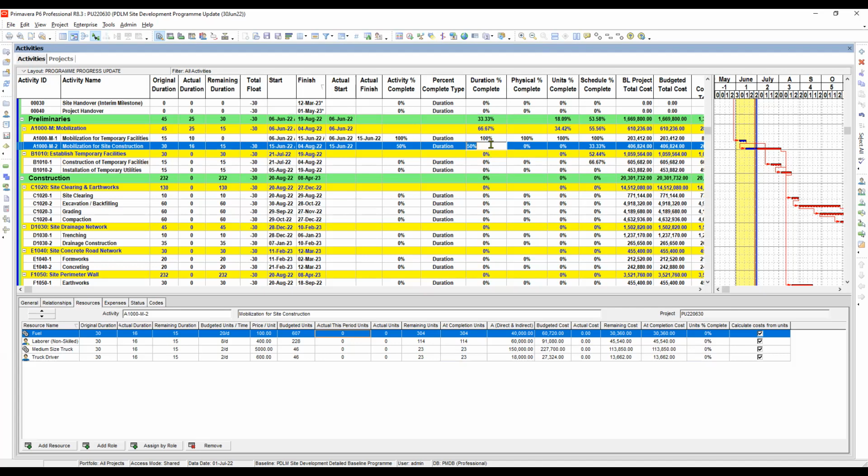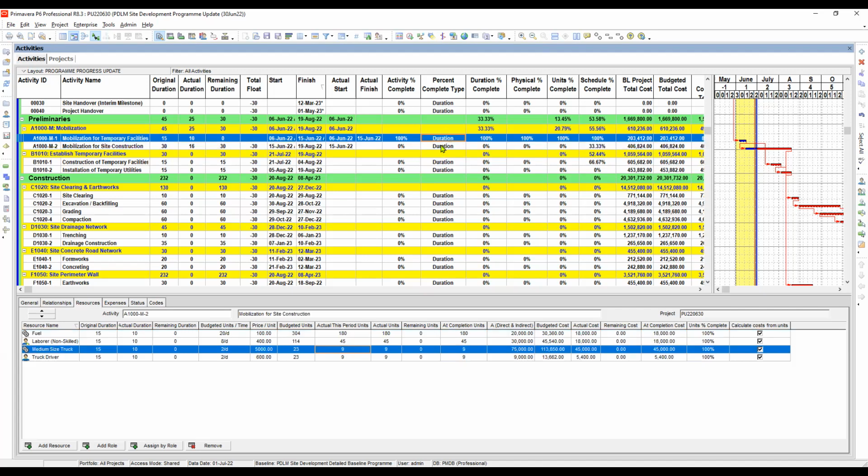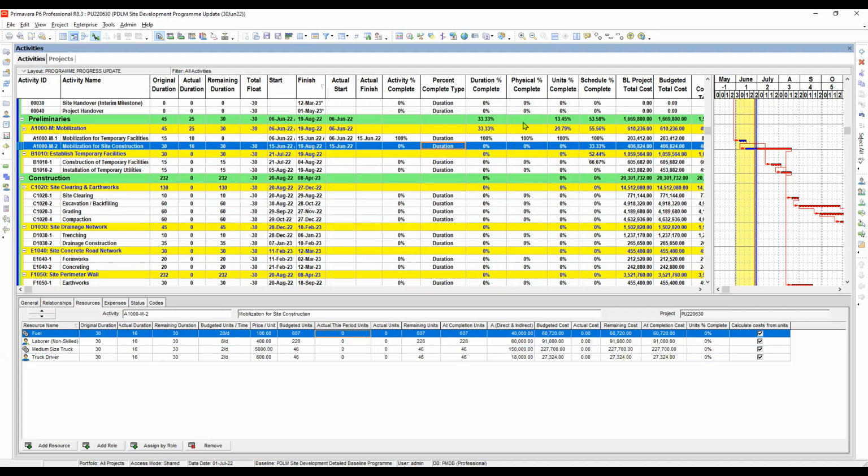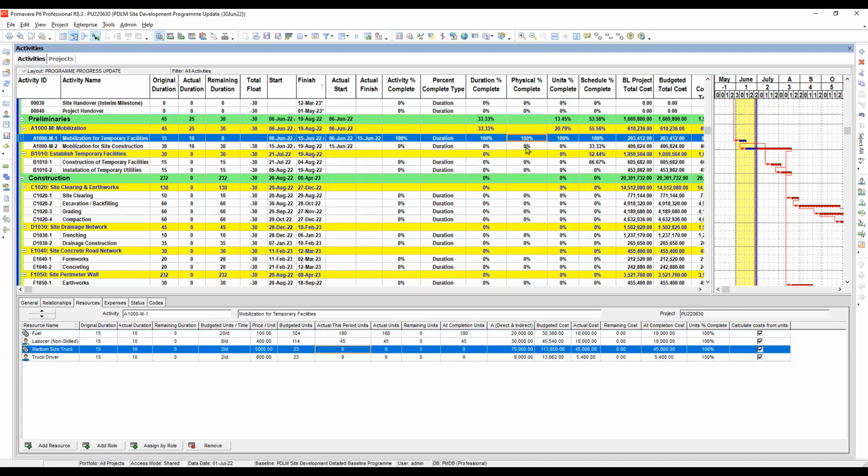So let's move this one to 0, and then we will go to the physical percent complete. Let's say you have calculated that the budgeted, or the required, work has completed 50%.